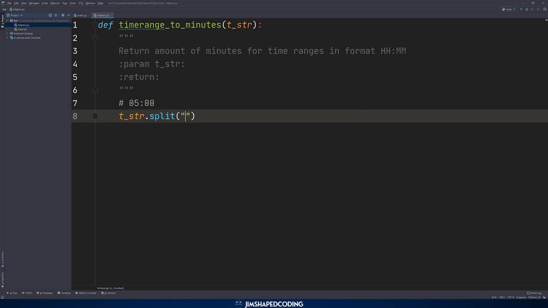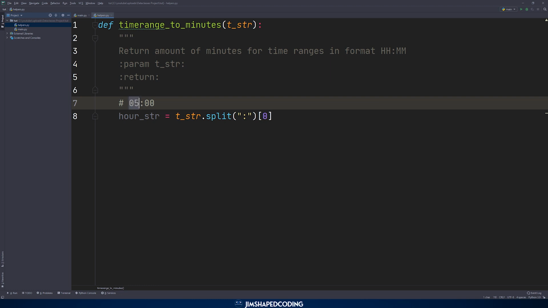And obviously the split is going to be by a colon. So let's see an example of this. I'm going to use hour_str equal to this one, and we want the index of 0 because we want to receive this one back.